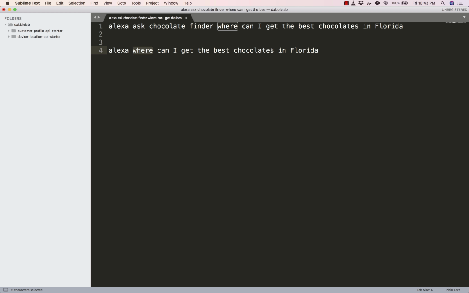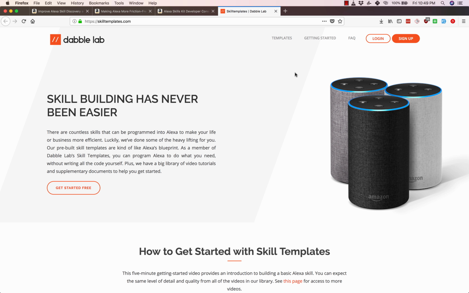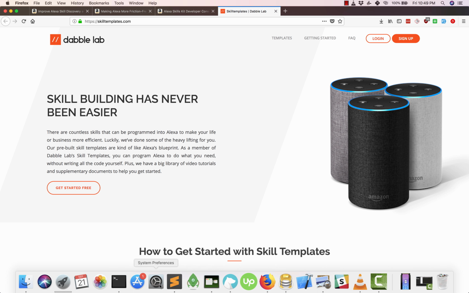So let's see how we can configure your skill to respond to CanFulfillIntent. As usual, we are going to be using a template from skilltemplates.com, which has some templates for you to get started with Alexa development. There are a few premium templates coming up soon, so now would be a good time to sign up. So now I'll go into the terminal here and type in ask new template URL followed by the URL, which would be skilltemplates.com/templates.json.